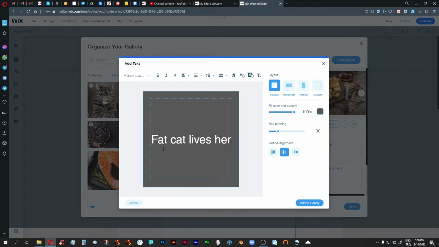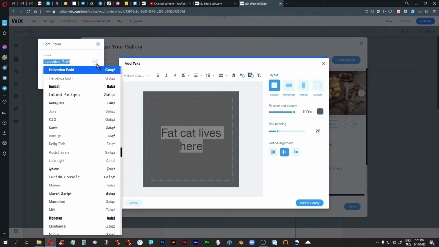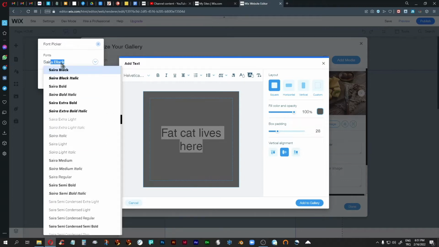lives here or whatever. Now with this text you can change the box padding. You can align it vertically or horizontally or from the middle. And then what you can also do is when you go here, you can change the font. So let's see, I used Syra once, didn't I?